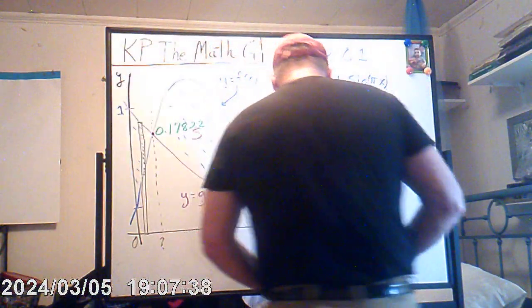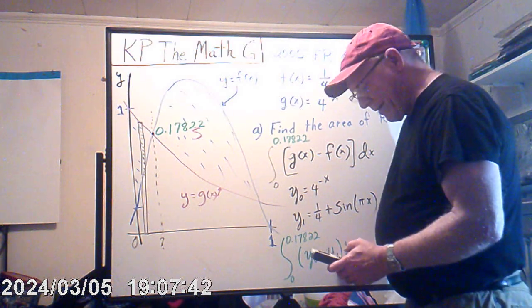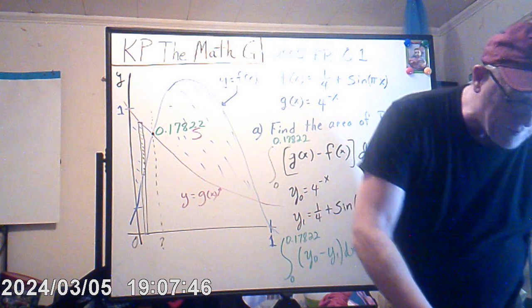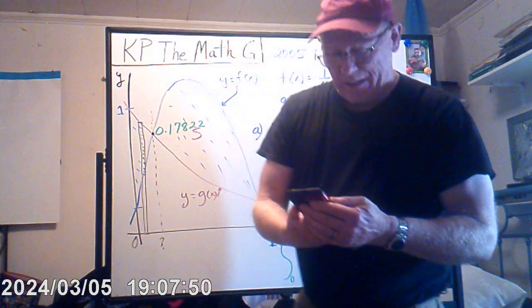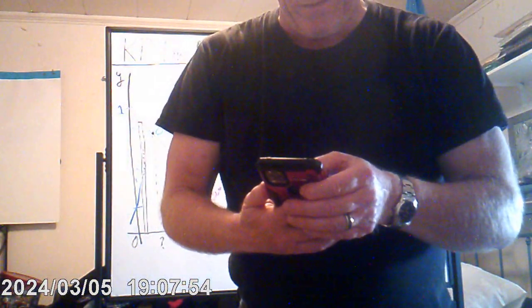In my case, it's Y sub 0 on my phone. This one starts with Y sub 1. But anyway, that's what I have. And then you can just punch that in, minus this one here, and it really works well. So I've already got that. I don't know if you can see this. I wish you could.